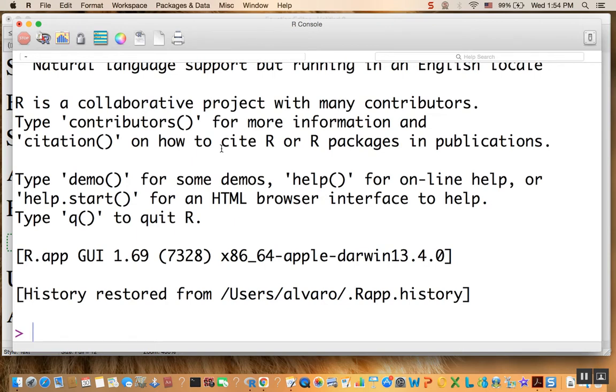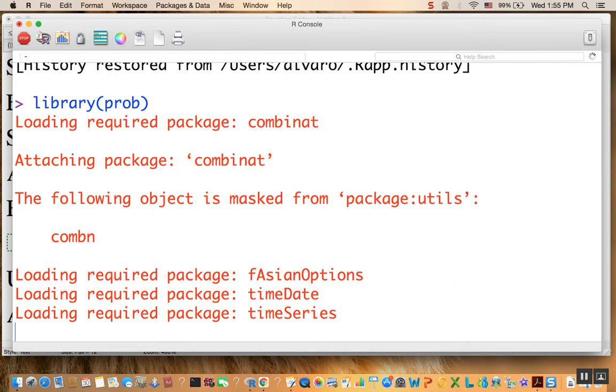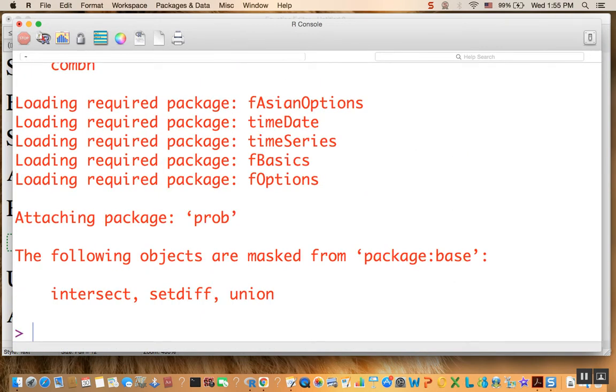And I already asked you and showed you how you could install a library, a package that we're going to need to do these sort of operations, right? The name of the library that we're going to be using is prob. So I am assuming that you have already installed that library, and I'm going to call it so we can use it.